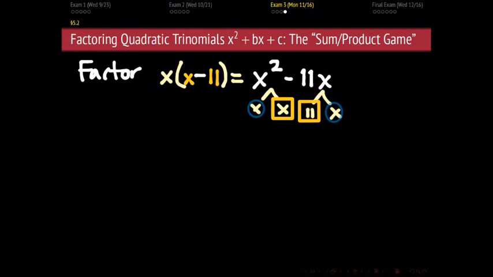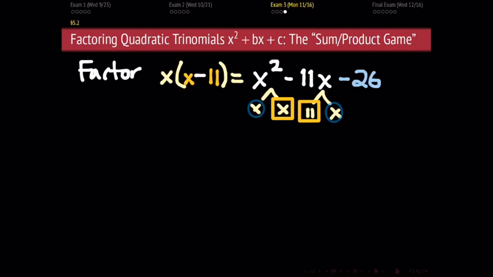So if this were the problem, we would already know how to do it, right? That's the most that we could do with it. The problem is when suddenly we end up with more than we know what to do with. What if I add another term into this expression? X squared minus 11x minus 26. Now we're playing a different game.